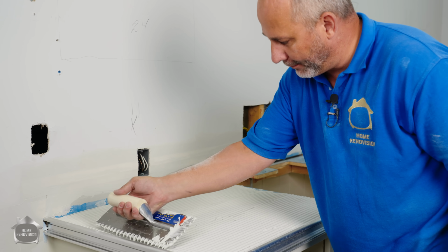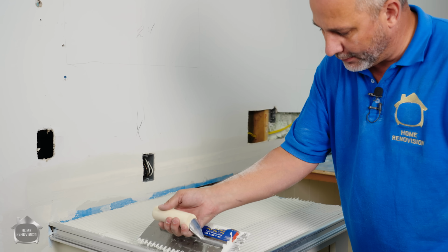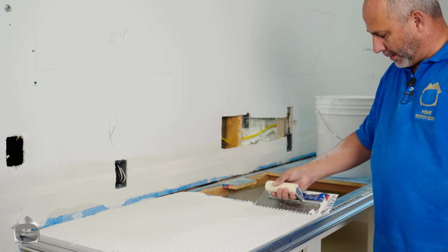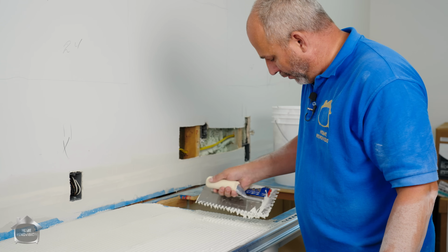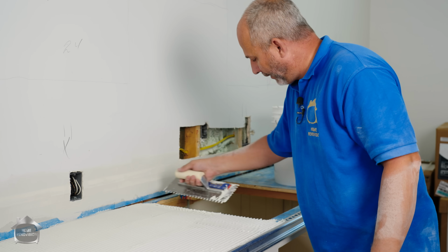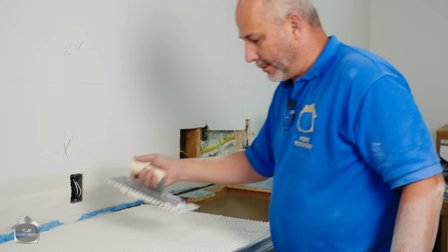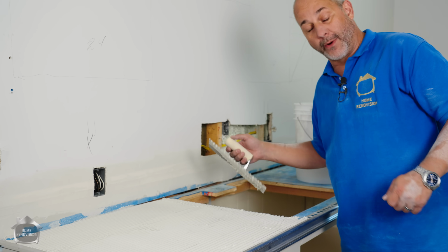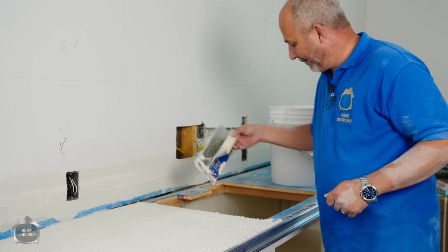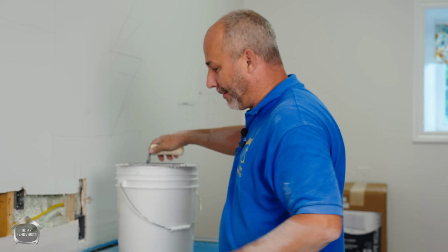You wanna comb all of the thin set in one direction. The industry has a term for it. Guess what? Yeah, it's gonna blow your mind. It's called directional troweling. I know. Woo! As long as you use fancy words like that when you're telling people what you did, they will think you are a genius and know what you're doing. If all you gotta do in this world is say, I do use directional troweling and back butter when I tile, everyone will think you're an expert. Here we go. I mean, it works for everybody on TV, right?